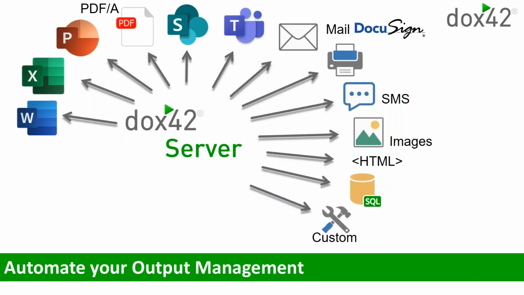Output formats: Docs42 is capable of creating, of course, PDF documents. That's the most common scenario, but also Office formats. So in case you want to adapt your document afterwards and edit it, you can just create a Word document. Docs42 can save documents directly to SharePoint, and it integrates with Microsoft Teams. We will have a very nice scenario today presented by Lisa where we work from Teams.